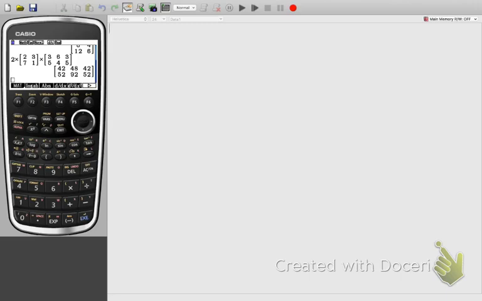The last place to find matrices is where it says Option. If you go to Option, your menu will change. You'll see at the top it says MAT. That's another matrix menu, and this is where we have all the different operations for matrices. So we'll come back to this again on Friday and again next week.